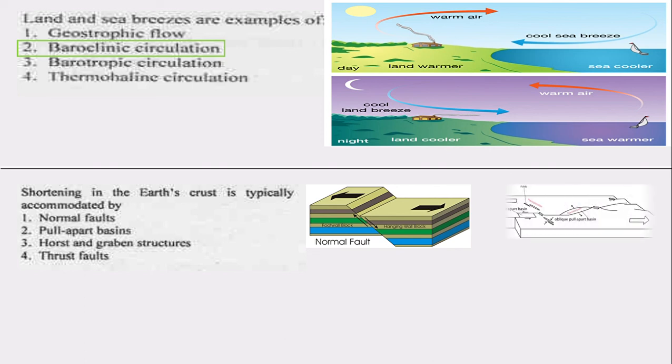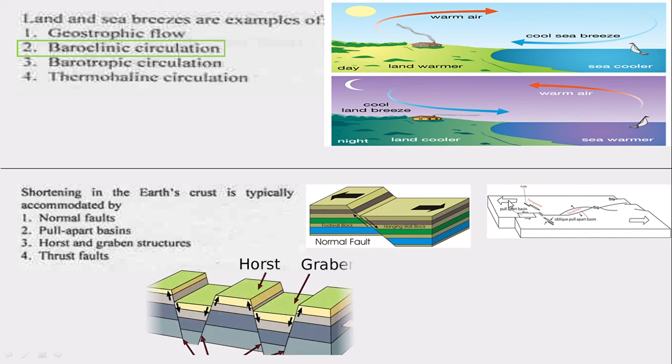The first one. And the second is a pull apart basin. In this also the two plates are moving away from each other, that we can see in the image figures arrow itself, right? And the third one is a Horst and Graben structure, and this also works just like a normal fault, in which the forces act away from each other. If you see all the three images, you can see one thing in common, that the force is acting away from each other, that is called extension. That leads to extension, not shortening.